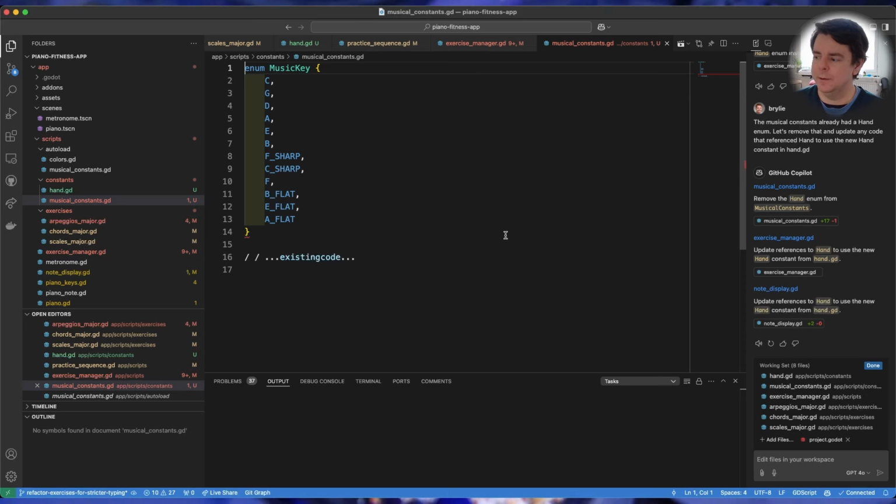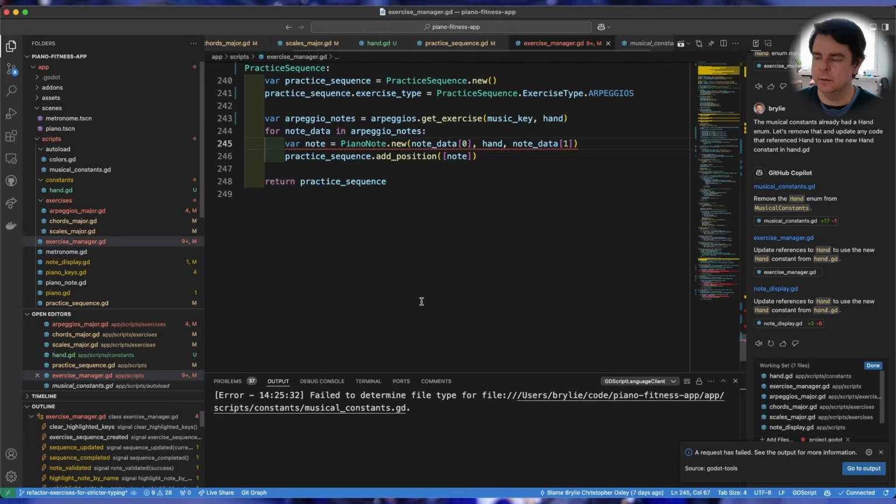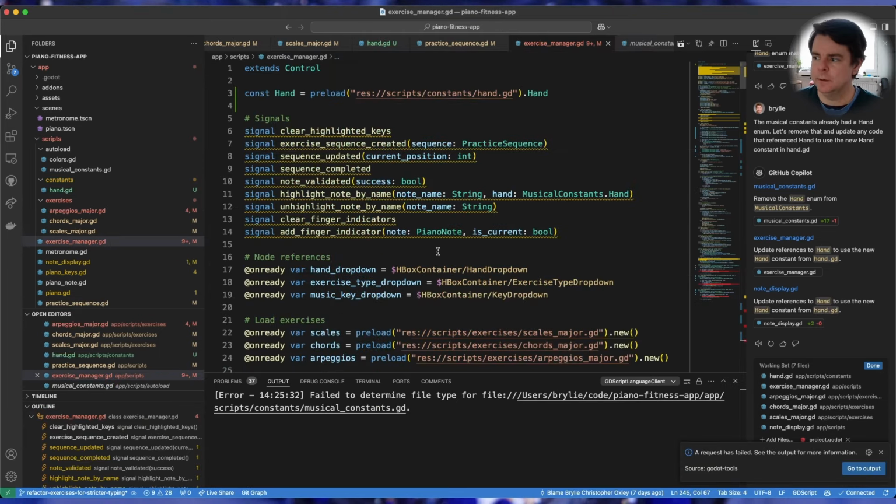Oh, shoot. Now here's an interesting thing that happens. When you're getting help from an LLM, a lot of times they'll shorten the output by saying, yeah, we're just going to make this change, and then use the rest of the existing code. That works in a conversation setting, but that doesn't work when it's editing in your editor and your integrated development environment. So that's something I'll have to iron out. I'm sure people are aware of that. I don't know. So I have to actually fix this exercise manager.